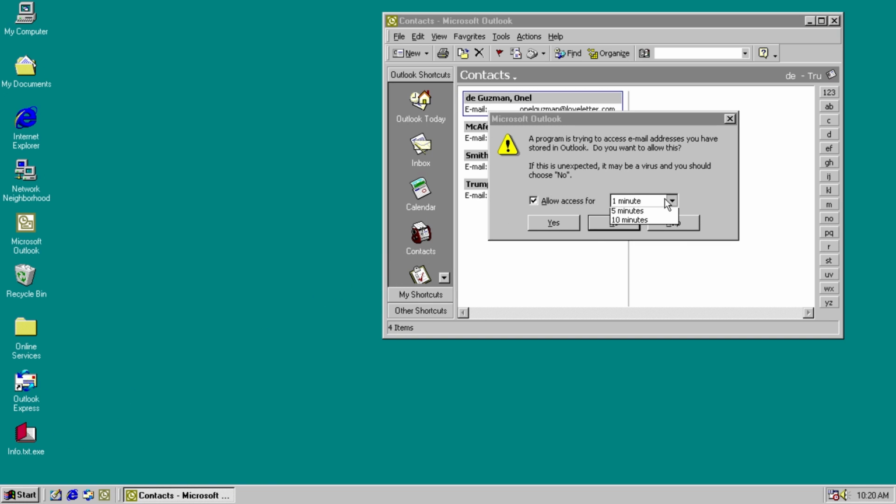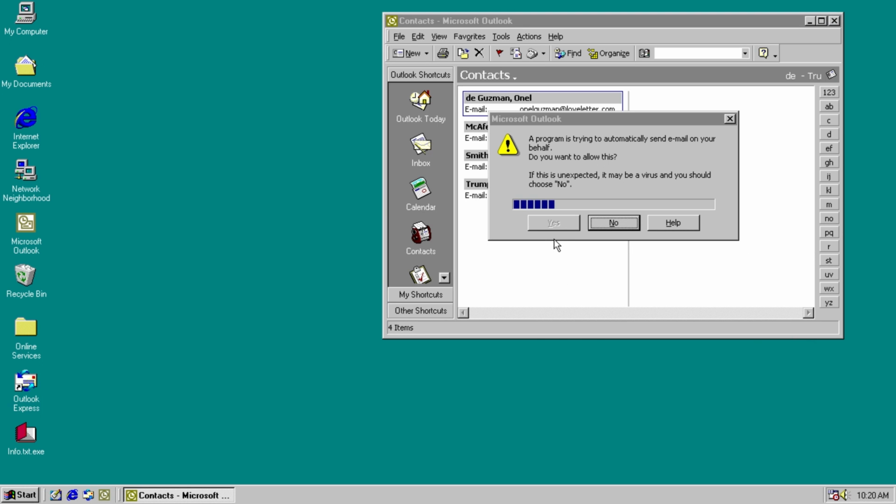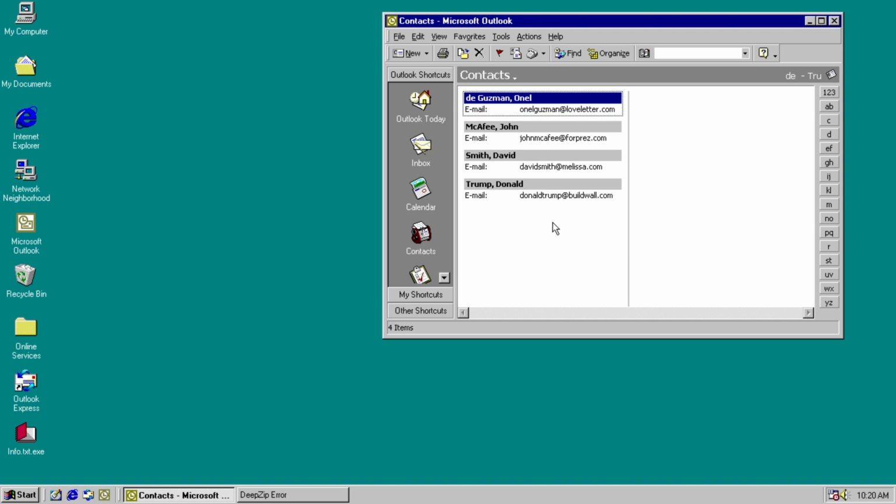And since Outlook really does not like you attempting to send emails in this way, it warns us every single email that something is attempting to send this. So we have to press yes every few seconds in order for it to actually send. If I could go to the outbox, we could see that it is sending the same messages. So since it does this for every single contact, it's a little tedious and a little noticeable, but we're never too worried about that on these videos. We're just worried about what the malware ends up doing.